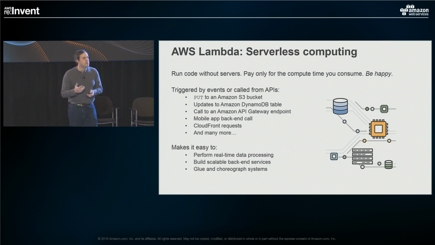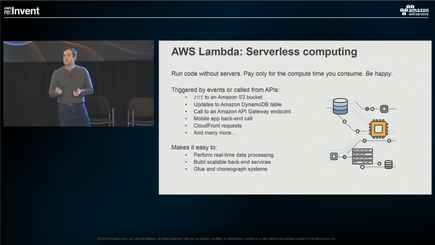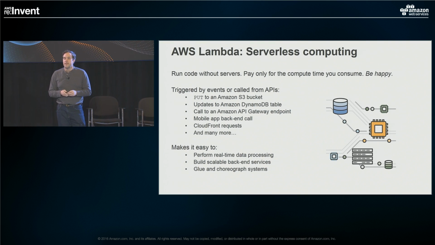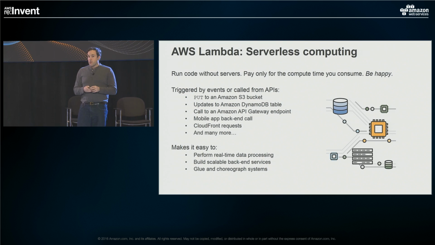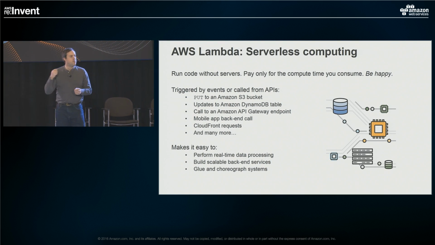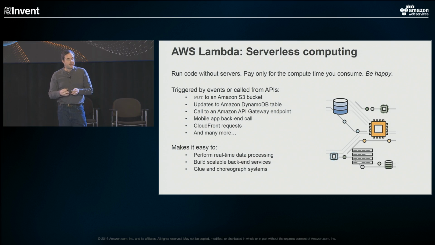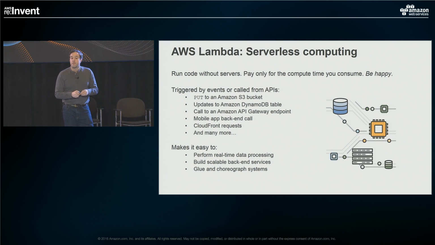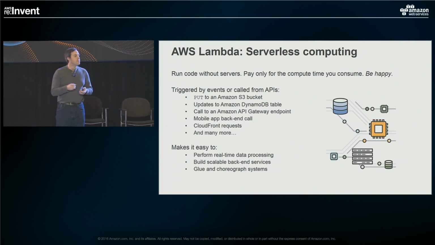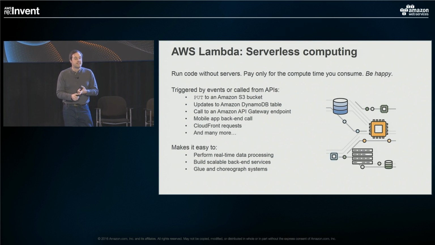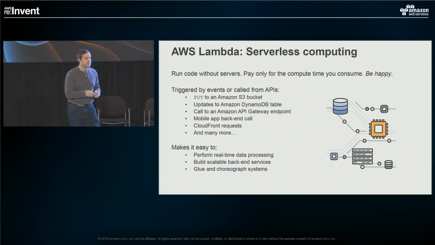Now, one of the most common uses of AWS Lambda is as a producer for API Gateway. So where you, instead of having your fleet of EC2 instances behind an ELB handling web requests, and then having it be idle when it's not handling web requests, you instead have Amazon API Gateway that would call AWS Lambda to perform a function. But those aren't the only events. You can perform a log analysis when a file is put into an S3 bucket.